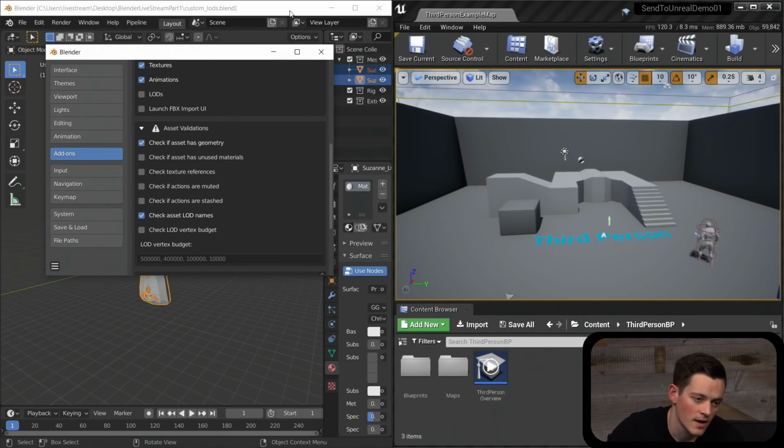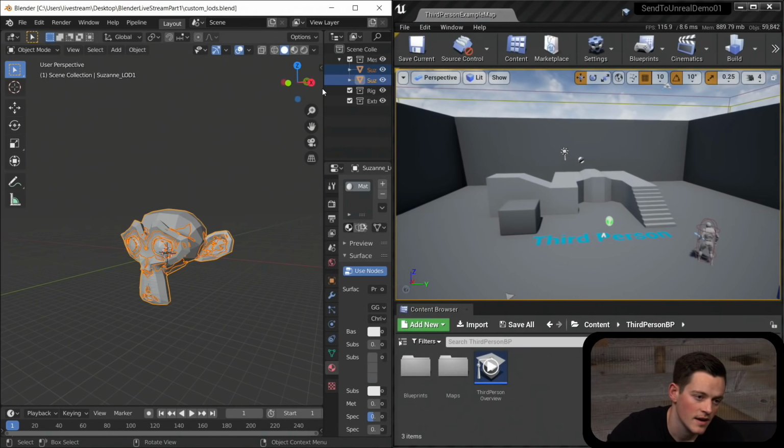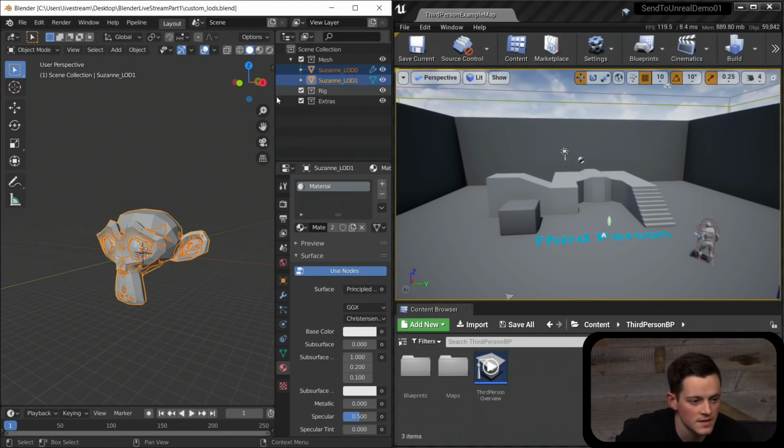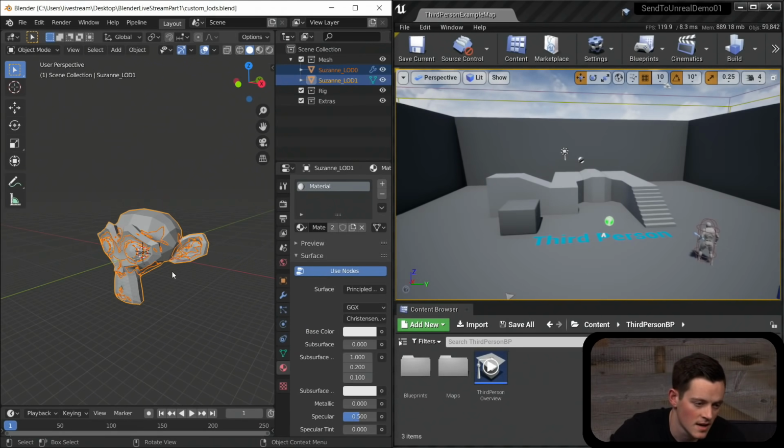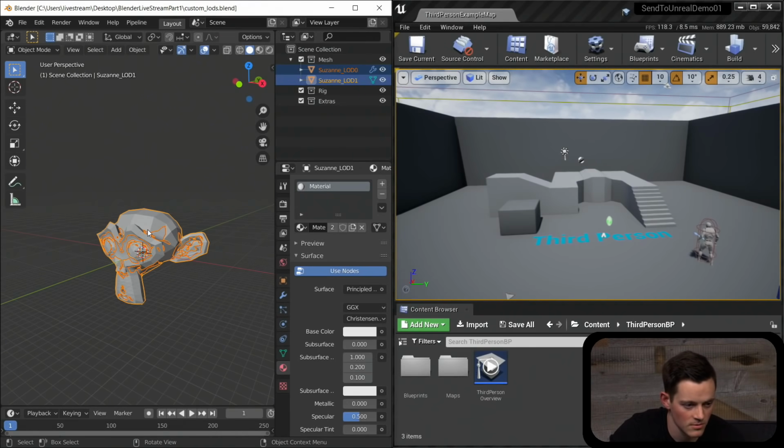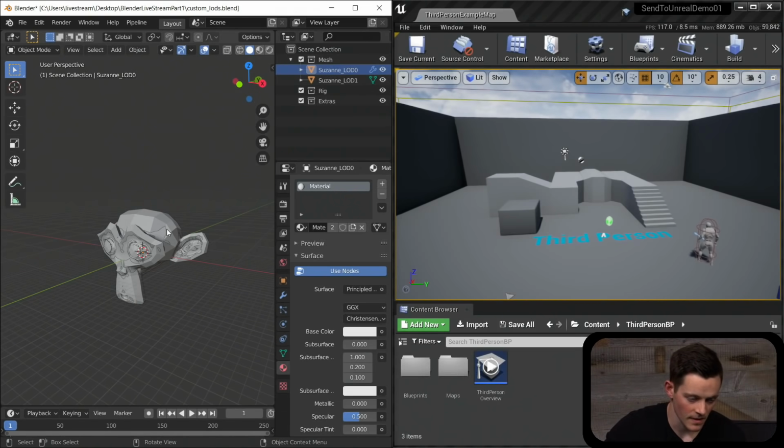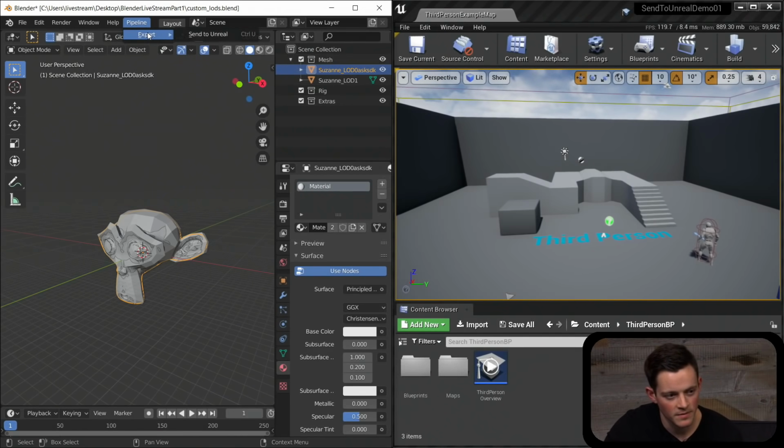When you are trying to import LODs into Unreal, it needs to have a naming convention. What I did here is I just added the default monkey head, and then I added two subdivisions to one of them, and that's my LOD 0. Then I have this other one that's just the basic monkey, and that would be our second level of detail. The asset validations are there to let you know if you have a name that is going to err out on the engine side. It's going to look like it exports fine from the tool, but the engine's not going to know what to do with that, and you're going to get a bad import.